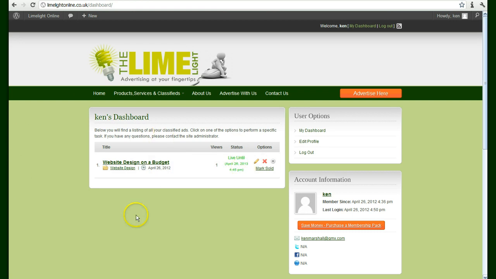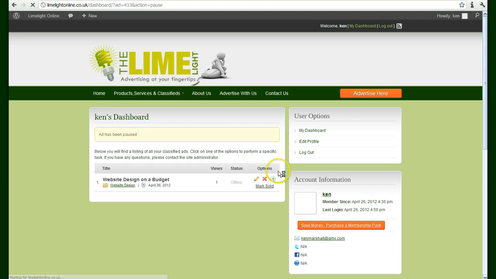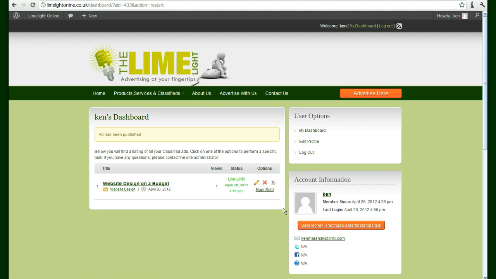Now this is the area where we're in this dashboard, and this is where all your adverts will be listed. So if you listed 20 adverts, they'll all be in this area. So whether it's 1 or 20, this is where you come to once you log in. You go to your dashboard, and then you can go in and actually edit it. So you can either delete it, or you can pause it. If you decide actually I don't want to advertise it for a couple of weeks, you can click on the button and it will pause the advert. So as you can see here, ad has been paused. I can go back at some point and click on the button and restart the advert.